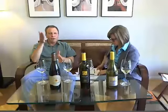That comes from the fruit sourcing, but also blending. If you're doing a single vineyard Zin, you're going to get a lot more fluctuation vintage to vintage than if you're doing a blend, because you're adding layers and layers of so many more components that if one little vineyard is different year to year, it's not going to be such a noticeable change in the blend overall.